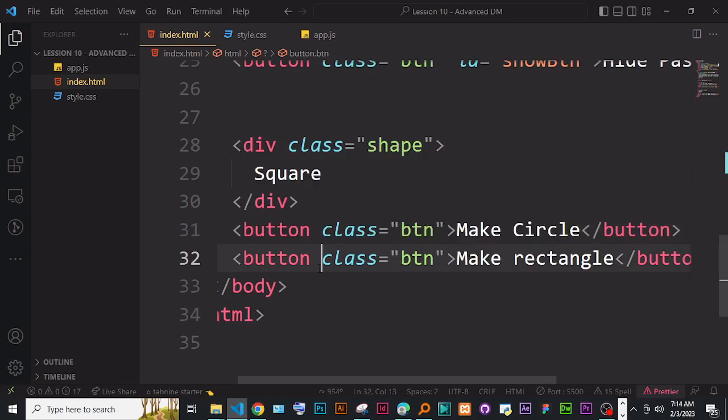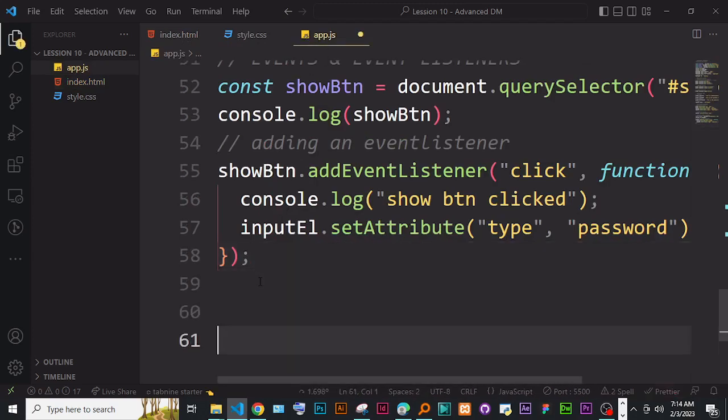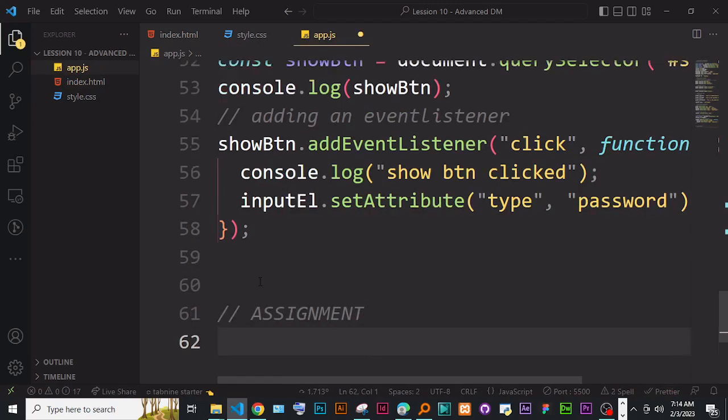What do you want to achieve? The objective of what you want to achieve must be so clear. What do I want to achieve in this assignment? So let's put here assignment. So the assignment we have, if possible, first write it down in your notebook.